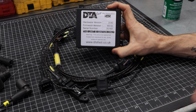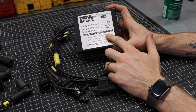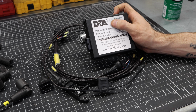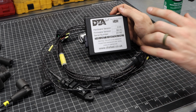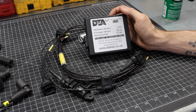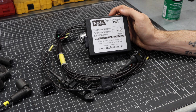Now, this side has some of the more complex stuff that we're going to be looking at here. This right here is our actual ECU, and you'll notice it mentions that it is an ignition-only ECU, and this is made by a company called DTAFast. This is a UK-based company that has partnered with MED, and they make this specific wiring loom, or wiring harness for those of us in the US. They make this kit specifically for Minis, and this has a relatively good base map on it for a Classic Mini A-Series engine. This right here is one of their Pro Series ECUs. It's the S40i for those of you who are interested, and it has some information about the hardware, firmware, all of that stuff.